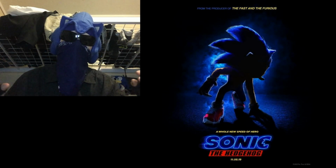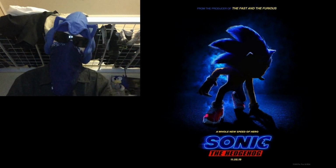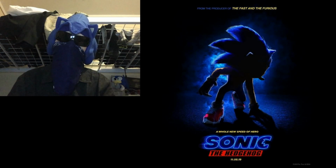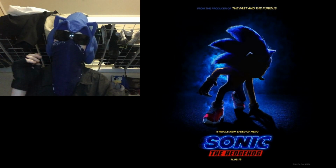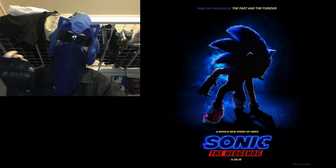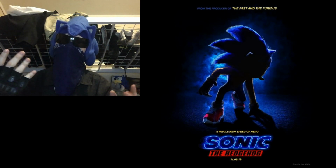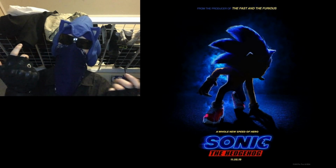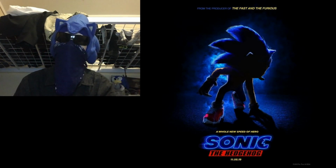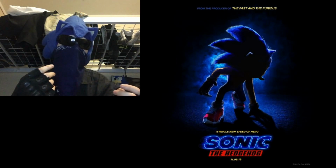His body is now less thick, which is much better. It fits the design much better. His arms and legs actually are still the same kind of thickness, so they're not as noodle-like. But his arms are now peach, which is better with the actual design of Sonic, because Sonic has peach arms. Made his hands much bigger to fit his arms, and they actually got gloves on, which is much better. You don't see his skin hands, which is something I don't really want to see.